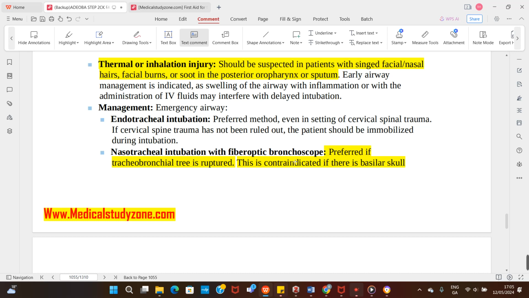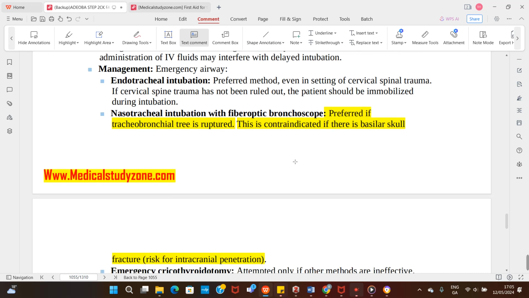But this is contraindicated when the patient has basal skull fracture. So when there's basal skull fracture, maybe fracture to the temporal bone, sphenoid bone, the ethmoid bone, we are going to talk about it, I think, when we move downwards a little. And you are getting the patient having otorrhea or rhinorrhea with CSF leakage, you suspect basal skull fracture in that kind of patient, or there are raccoon eyes, the periorbital ecchymosis, or there's the Battle sign where you see hematoma just behind the ear at the mastoid process. So you know that there's a high tendency of the patient having basal skull fracture.